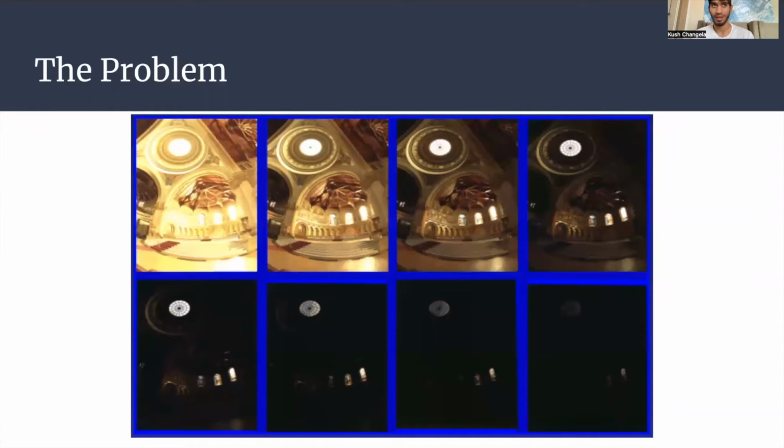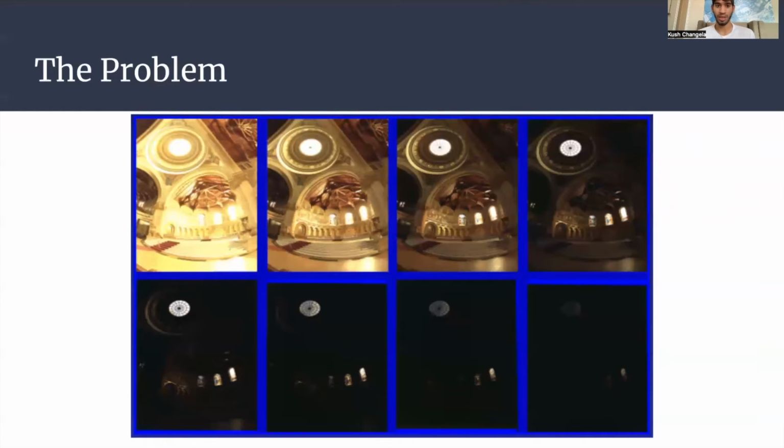This is my project on high dynamic range images, or HDR. The problem we're given is that in the real world, we have a wide range of light that you can experience in different settings. Outside, you'll have lots of light, and when you come inside, you'll get less, and you can go into a dark room where it's even less. Naturally, this is a huge range, but cameras can only capture a small range at a time.